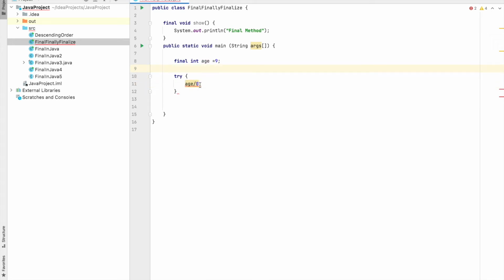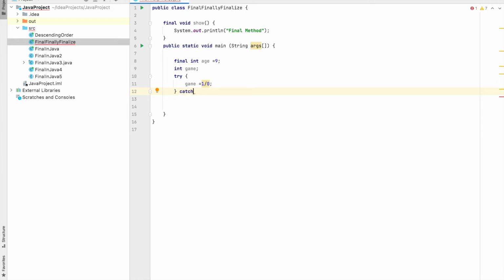I have marked age as an integer, and here I can use catch also. We can use finally directly with try if we don't want to use catch.